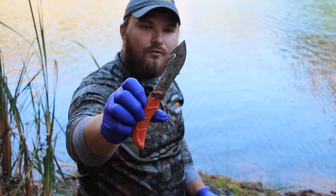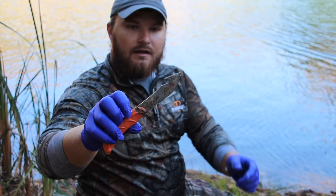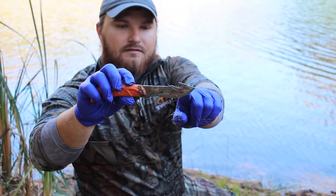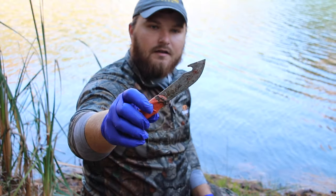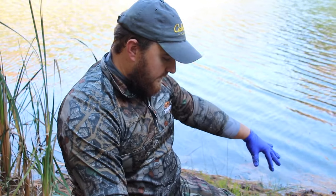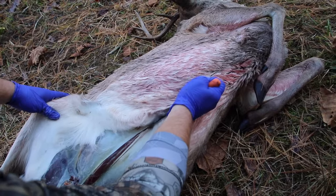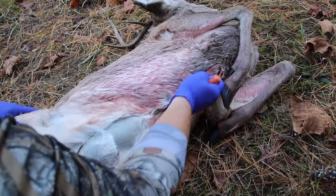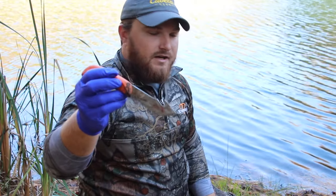This is the Outdoor Edge 420 steel blade — it's a gutting hook for field dressing. It's got this little edge on it so whenever we cut open right here next to the guts, we can just take it backwards and ram it up and it'll open up this cavity so we can work in and get the guts. It's got a real dual edge, so it's not going to get into the stomach area, guts, appendix, or anything like that and make a mess.